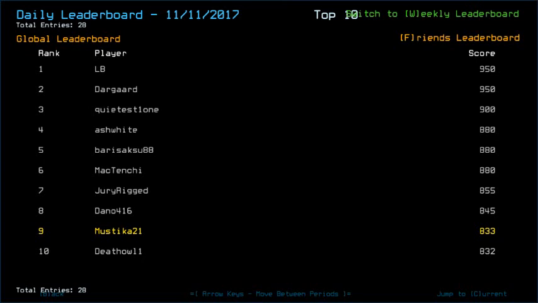Apparently he got the same sentry drop as I did, but took less damage than I did. So there's me with 833 and Deto 11 with 832, which is an insanely small difference, only 1 point, holy cow.